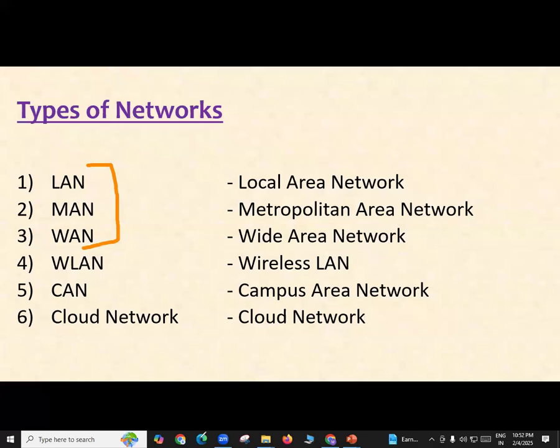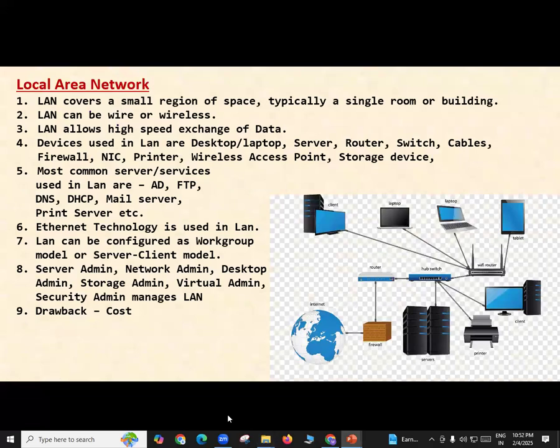Whenever you learn some technology, server administration and other things, they will mention something like, okay, this service is used in a metropolitan area network, this particular protocol is used in a local area network. So you just need to know these networks very well. You're not learning these networks only for knowledge. You're learning them because these terminologies will be used in all the other documents that you read in the coming years. Majorly try to focus more on the local area network concept here, friends. If you understand this concept, the other concepts will be much easier for you to understand.